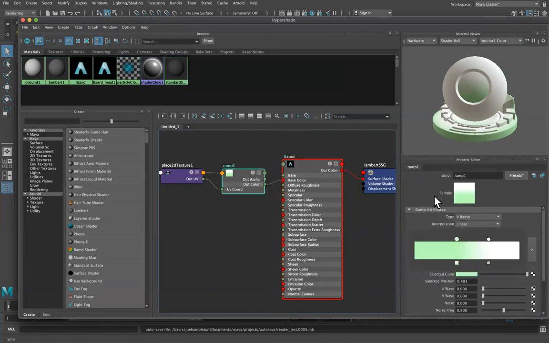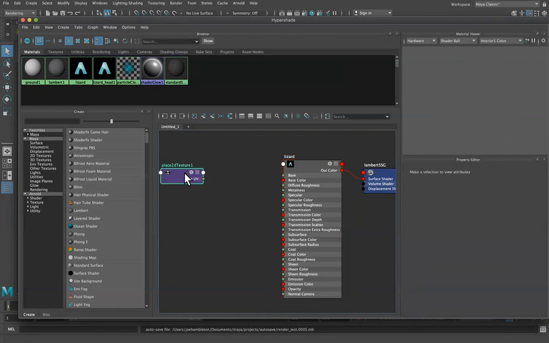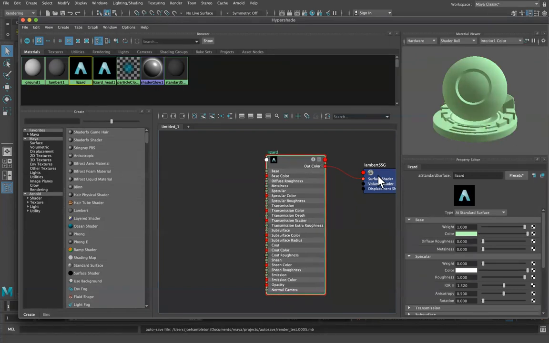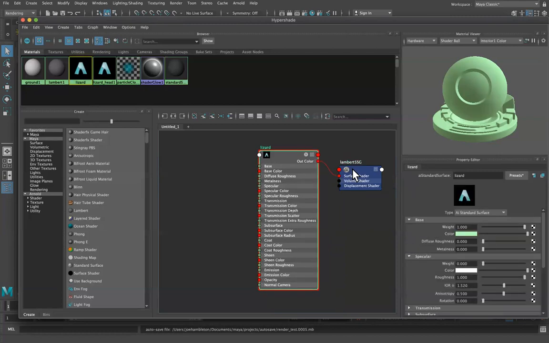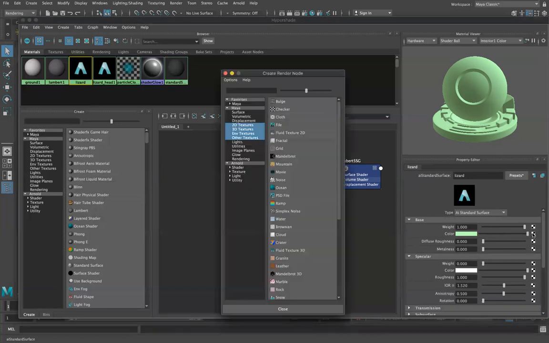I don't want this ramp node to control the base color anymore. So I can either select this and delete, or click on this and just hit the delete key. And it's no longer controlled by it. You can see this is all green. Okay. Now, if I want this controlled by, say, a texture, I can go to color, reconnect it to a new node, or add the node, drag and drop the node from here to here. But I'm going to go, easiest way is always this. I'm going to click this.